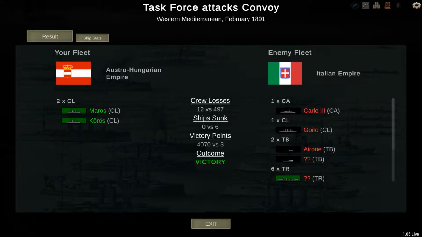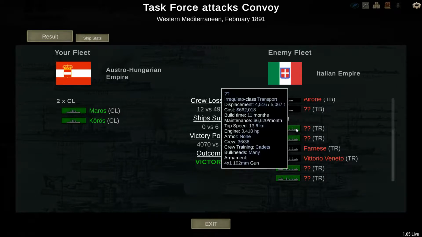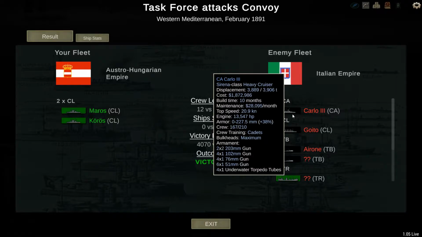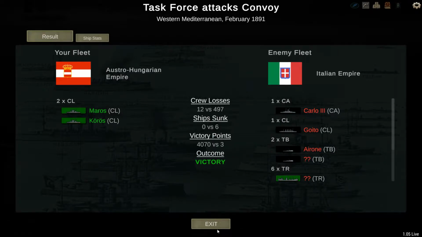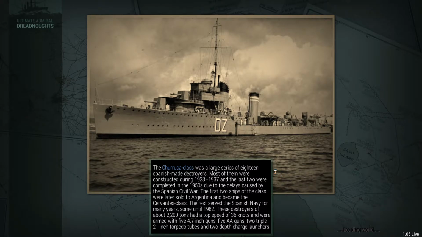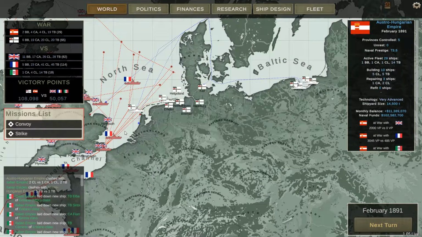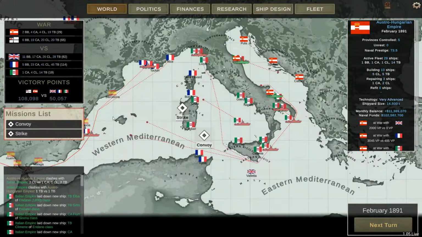So our captains have done a fantastic job of sinking the enemy. 4 of their trade ships escaped, so we didn't manage to sink too many, but we managed to take out 2 of them, as well as another one of their precious armoured cruisers, their light cruiser, and 2 more torpedo boats. So they are really struggling now. The Italians are almost out of ships. They've got 1 more armoured cruiser left.